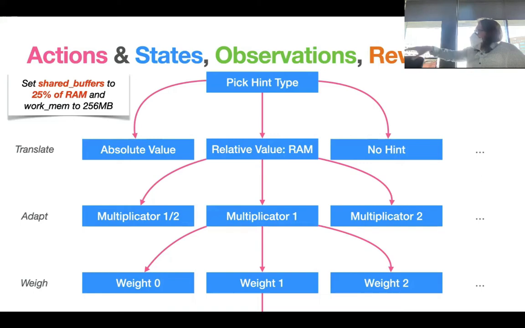And by the way, you see that this text passage that I'm showing there at the left upper corner actually contains more information than what we are considering right now. We have a hint about the shared buffers, but we also have a hint about the amount of work memory.